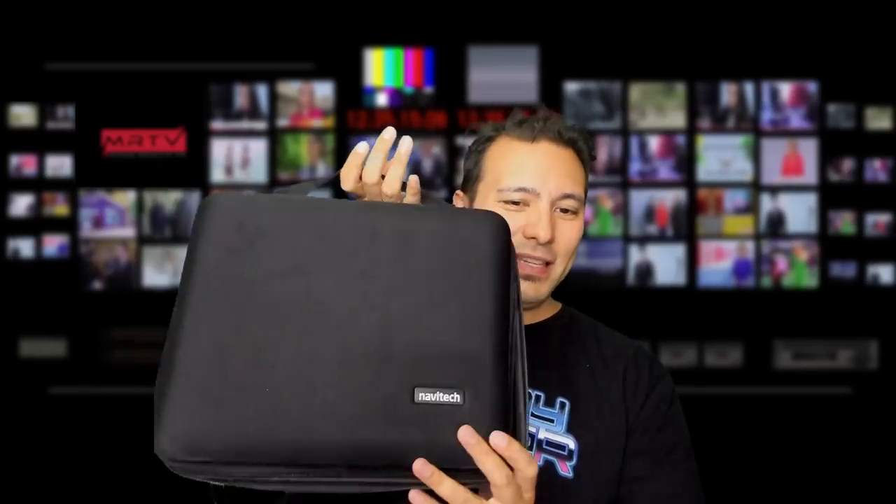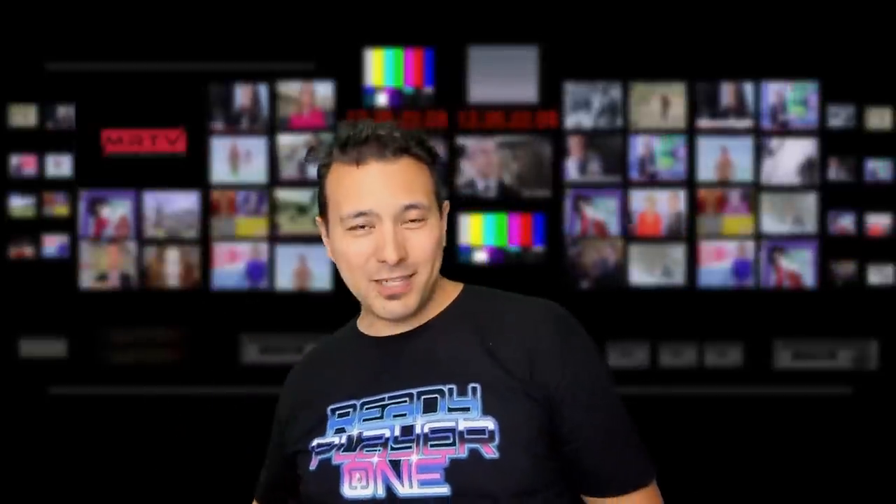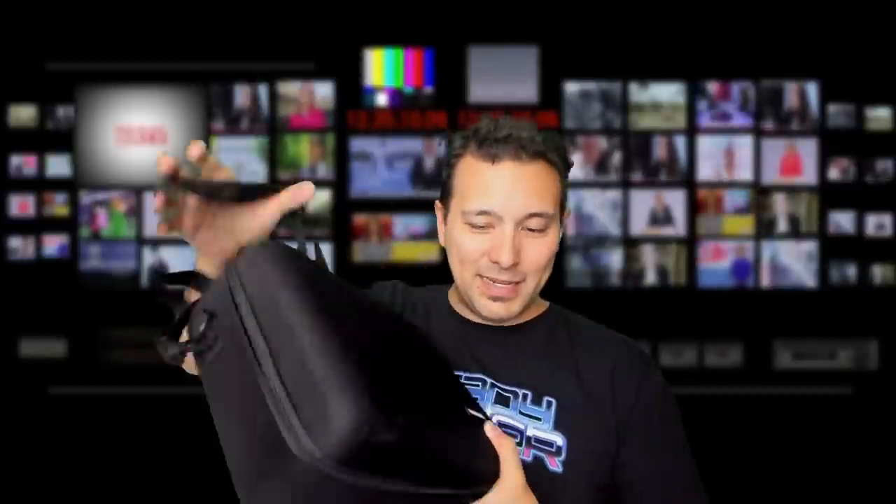$40 is quite expensive. The Navitek case, once you put in the insert from the original box, becomes a great case for $25 or 20 euros, and you have a lot more space for things like the cable and power adapter without needing to pack it neatly. I really like it — it's half the price and does the job very well. You also get a carry handle, which you don't get with the official Oculus Quest travel case. It's a nice case, but it is a bit on the expensive side, and there are alternatives I'll show here on the channel.